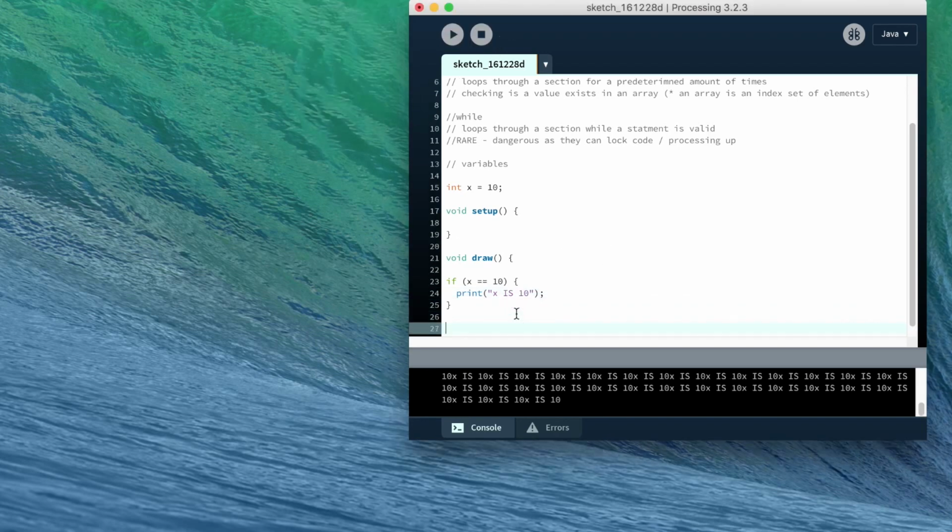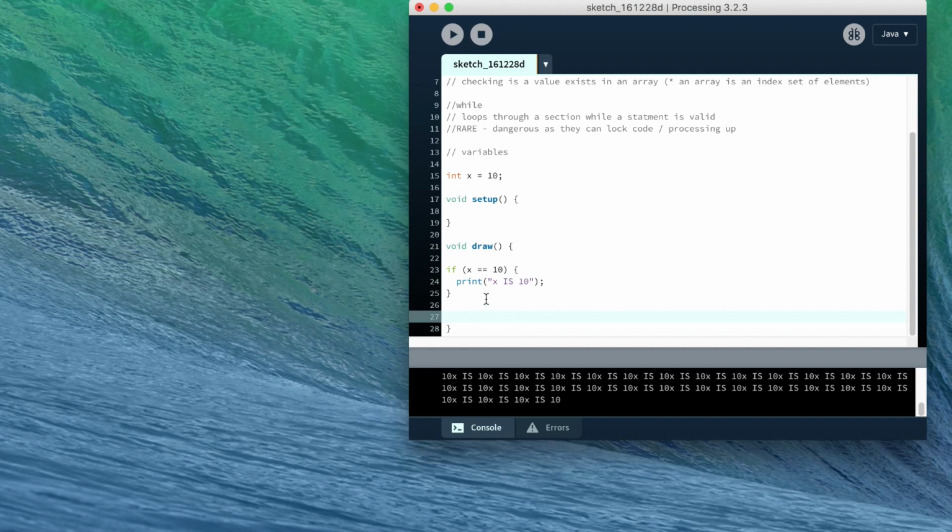so, if loops work like mini functions, but they have to exist within a predefined function. We can tell this due to the curly brackets. In the same way that void setup or void draw are defined and ended by the curly brackets, the computer knows that this if statement and its looping code are contained within these curly statements. So I can comment the end if. I can also use the if statement to check the value of x and output depending on it.